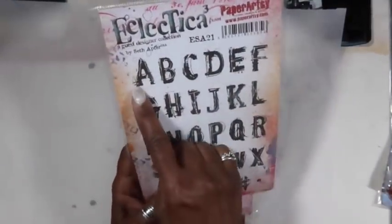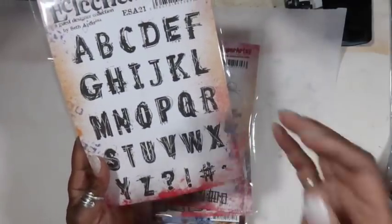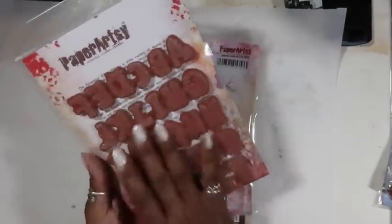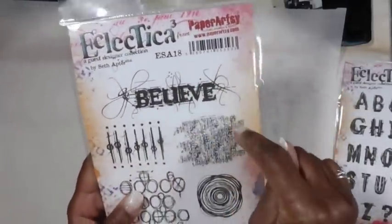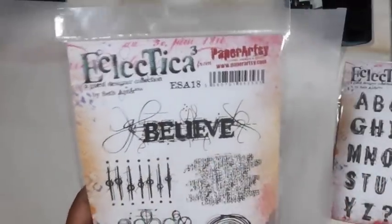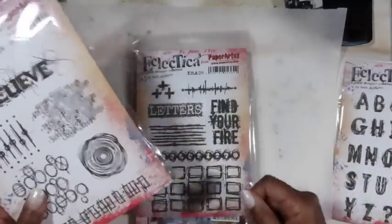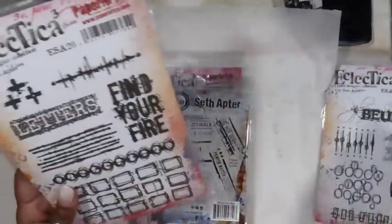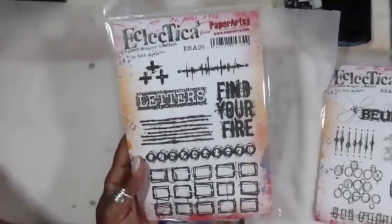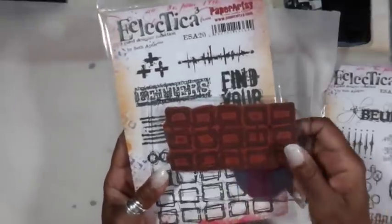He also has a pack of just large letters — these are fun to use just to kind of start off words. I like this word 'believe' and how he has it all scribbly and scripty. Working with this fits my own scripting style. And then this one I love because you can actually make your own kind of labels and stuff with it. He has some mail art ones too — I love this one. I made this deck as my storyteller deck. With art mythos and telling stories visually, it just appealed to my own art mythos. Words like 'promise,' 'memories,' 'hope' — these are good ones to focus around.